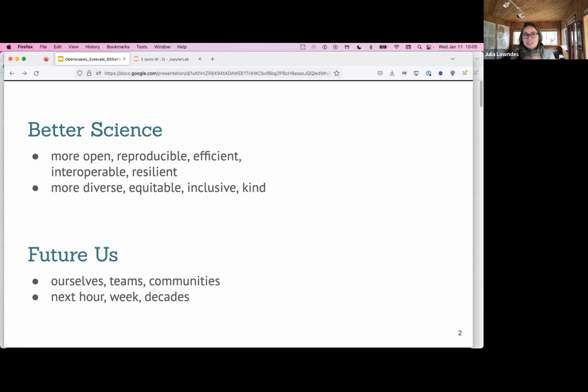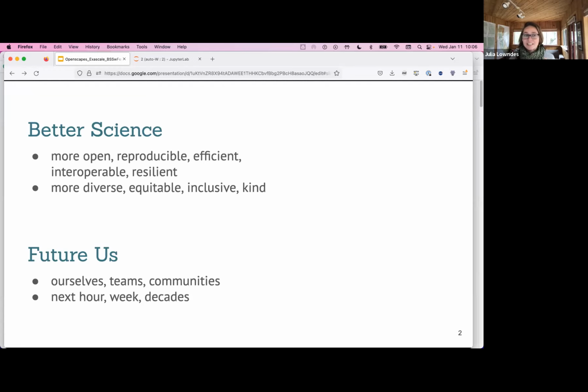So first of all, to define better science for future us, we think about better science as being science that's more open and transparent, more reproducible, efficient, interoperable, and resilient. And also it's more diverse, equitable, inclusive, and kind. And we've defined future us as thinking about ourselves, as well as our teams and broader communities that we might not know yet, and thinking about us in that way on different timescales.